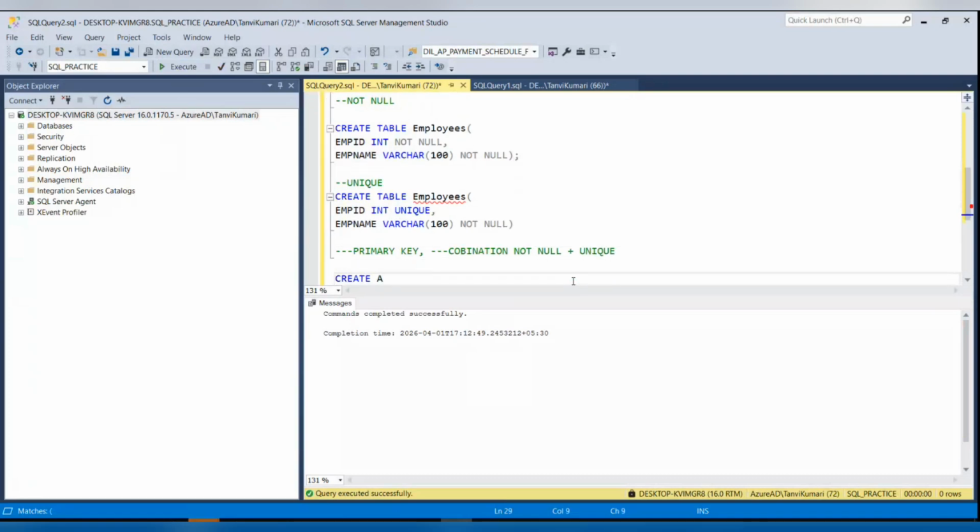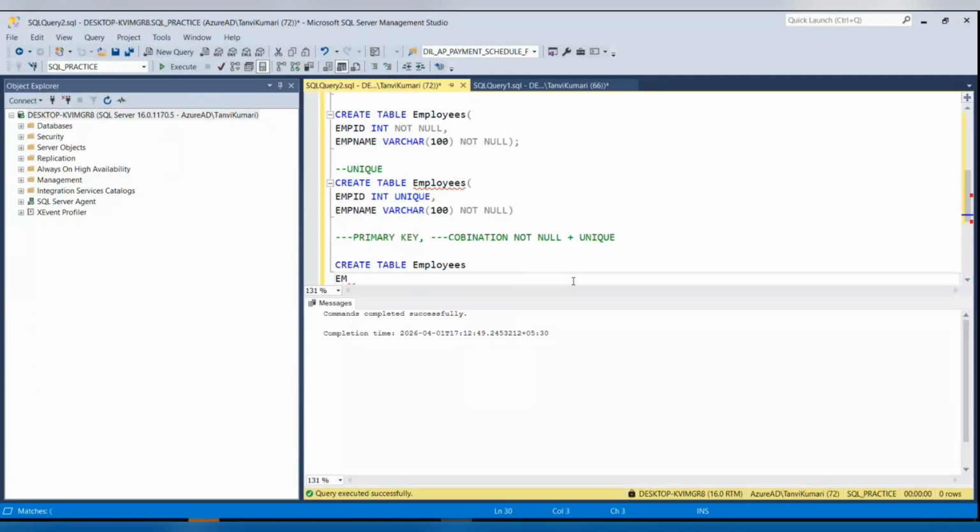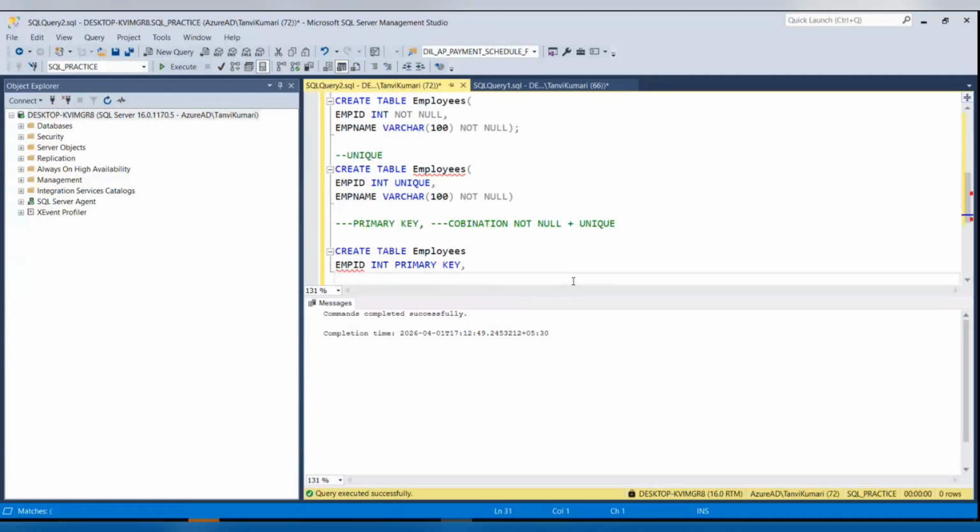So we'll create a table, create table employees, where employee ID data type would be int and the constraint would be primary key. And employee name varchar 100, NOT NULL.